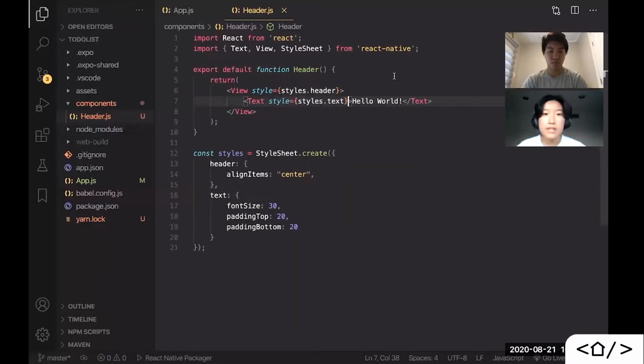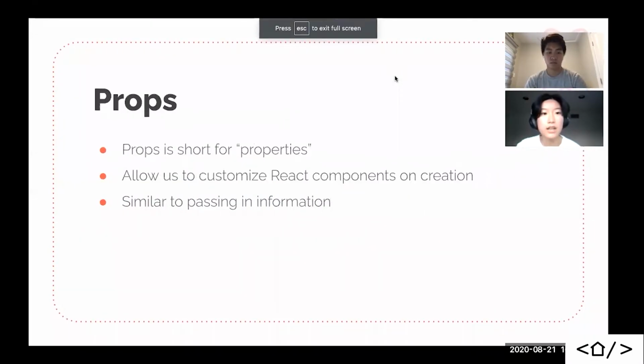All right, so now let's say we're building this as part of an app and we want to actually customize our header based on the title of our app. So let's really quickly take a little break to talk about props in React and how they're going to work in our project. Again, if you're familiar with React.js, this may sound very familiar. It works exactly the same as it does in React.js.